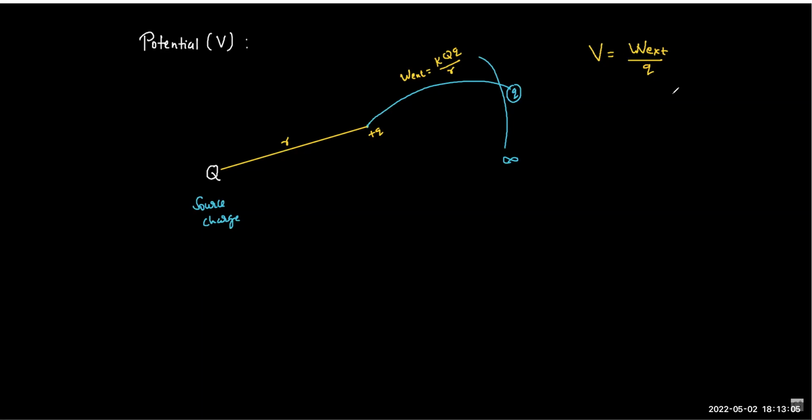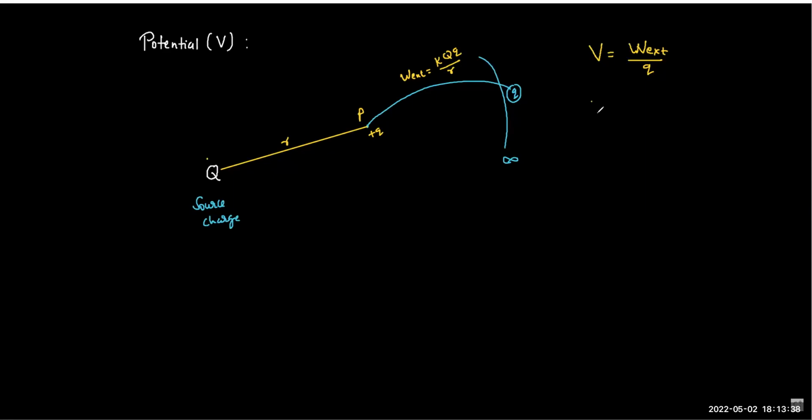When you define something for the unit charge, then the term becomes potential. So it is like a rate card, a rate list. When you go to a grocery shop, items are listed like this: rupees per kg, or this much amount per piece, or per dozen. So there is something called per, which means you talk about the rate. How much money you need to invest per charge is called the potential of the point P due to the given charge capital Q.